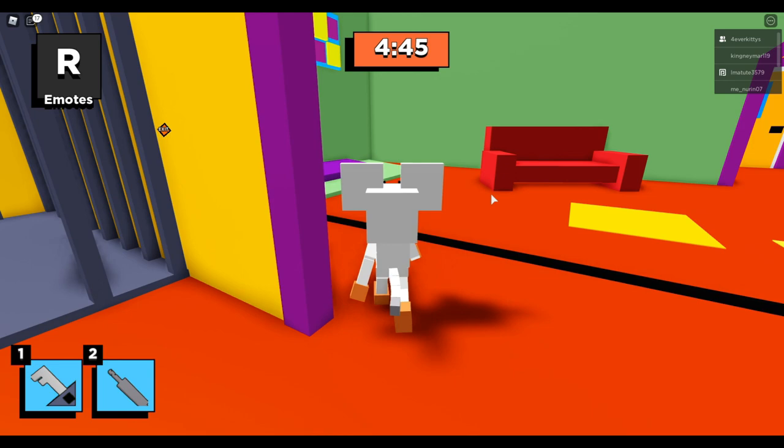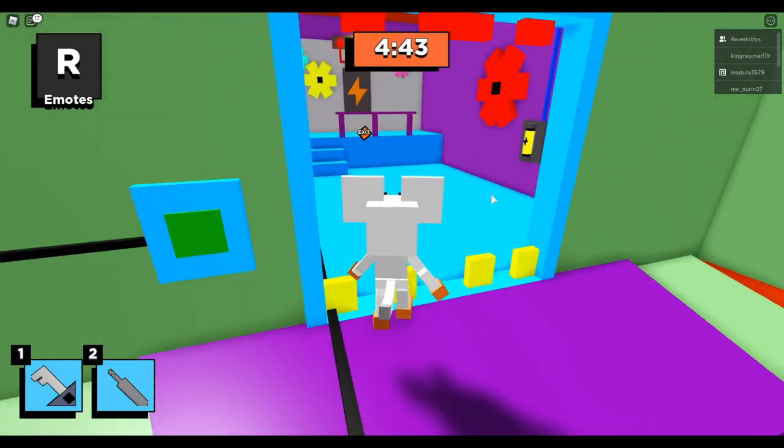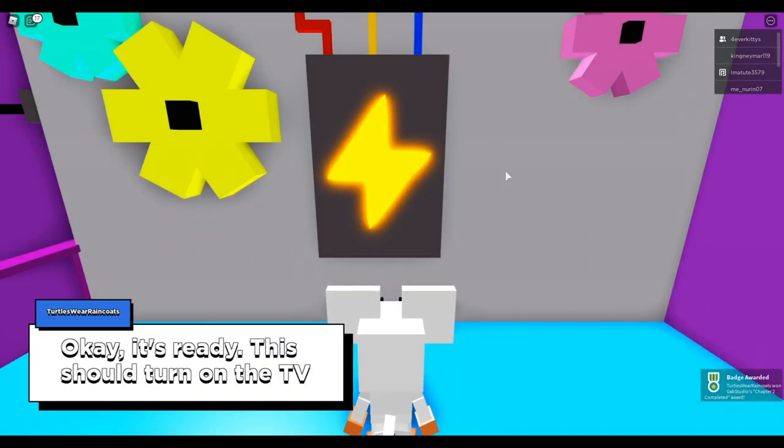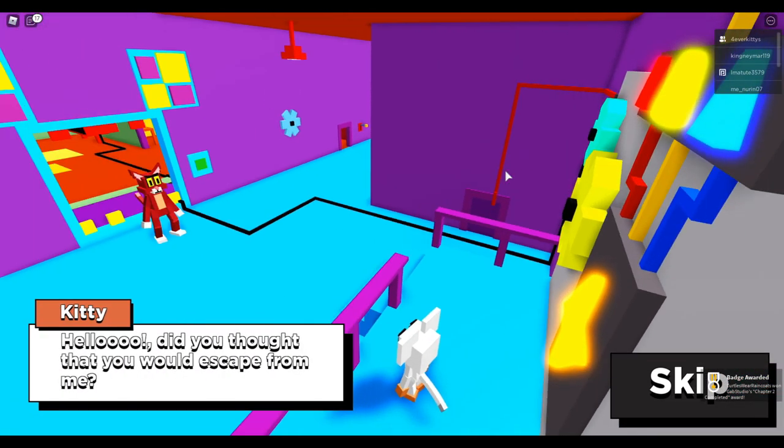Okay, I see it says exit. Okay, exit. Let's go. Exit, exit, exit. Is this it? Yes, I did it, guys. Yes! Okay, it's ready. This should turn on the TV.